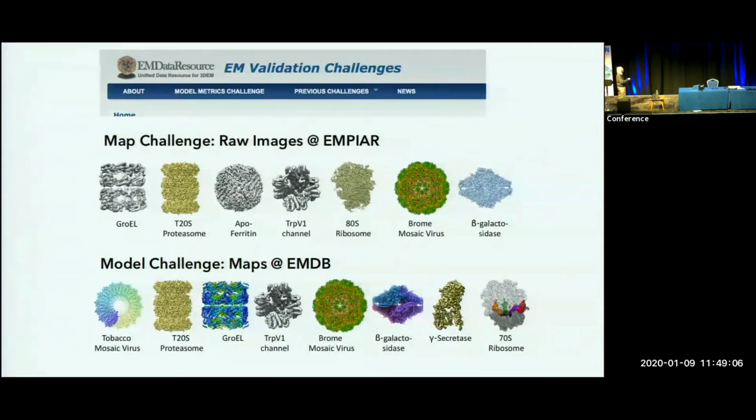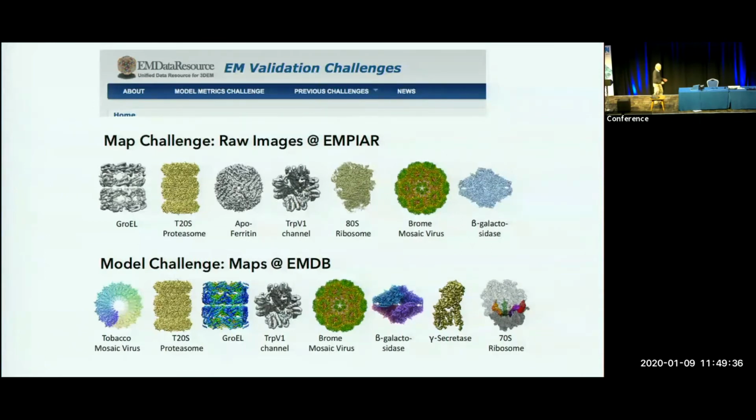We also give the map to the community and say, can you build a better model than what has been deposited in PDB? Initially, I thought the community of image processors and this community of modelers would not talk to each other, but that was true many years ago, because everybody is dealing with how you build the model from the map, or how you get from the images to the model. So we have 2 committees and two panels of judges to do that.